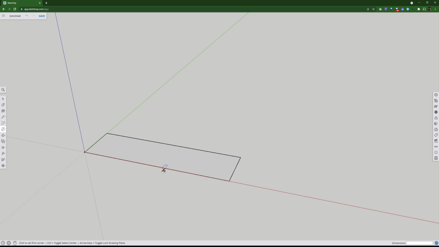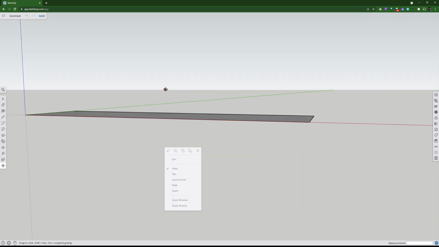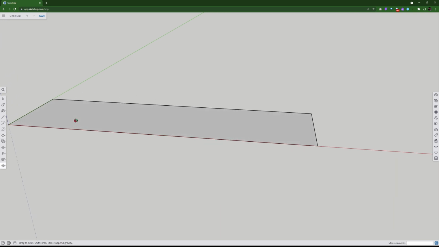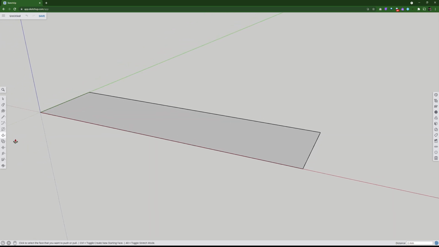Now, if I zoom in, roll the wheel, I can see that I've drawn a two-dimensional shape. I've drawn a sketch, and I want to add a feature to it. The feature is a push-pull. So below my rectangle, there'll be a button with a bunch of features. Okay, push-pull. I've got a revolve, I think, which is called Follow Me. Now, the names are slightly different than Onshape. They've made them a little more easier to understand for the layman. Okay, they wanted this software to be very easy to use. So push pull makes sense.